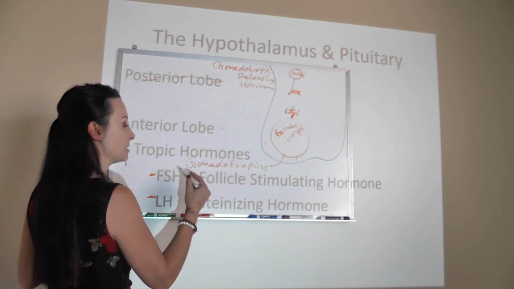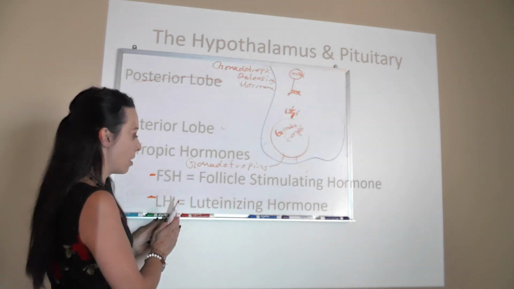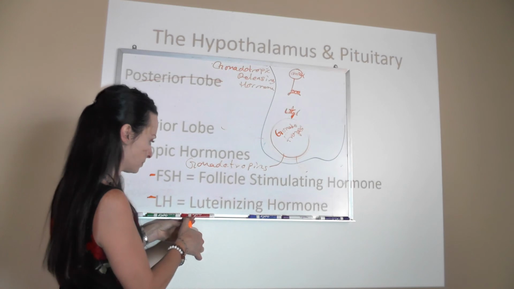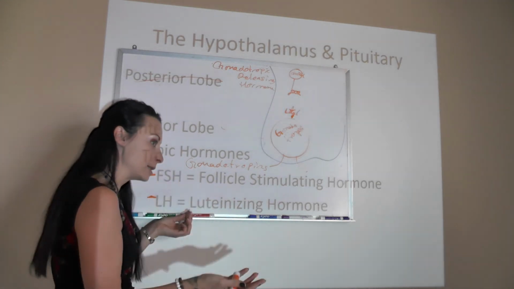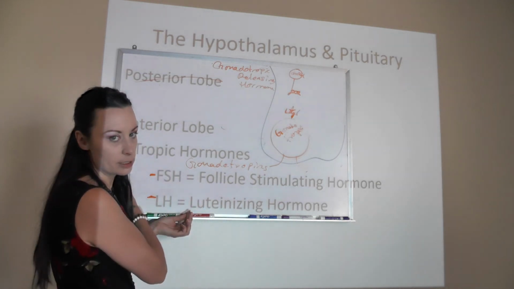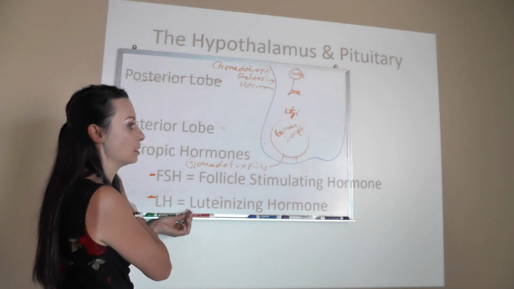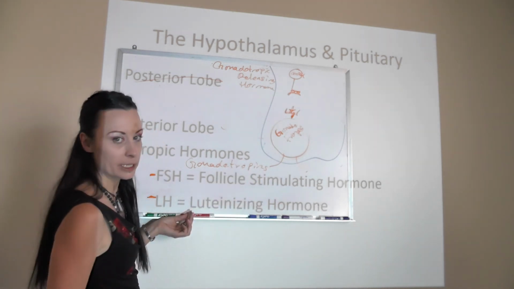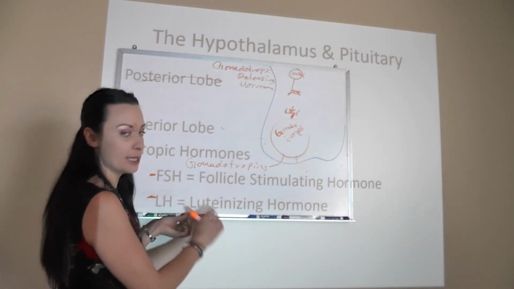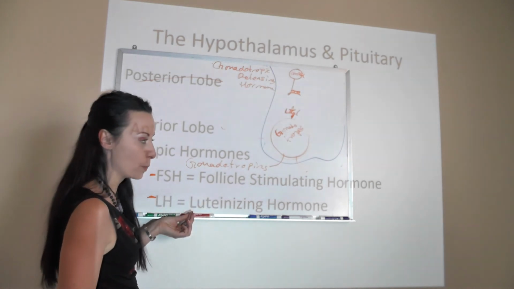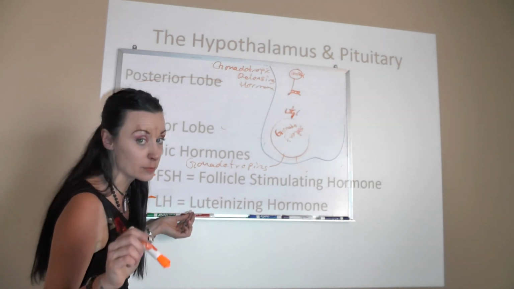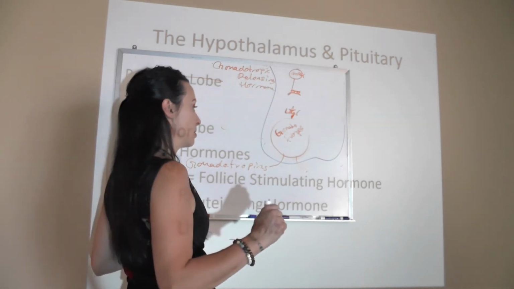The FSH in the female is going to target some cells called follicular cells and granulosa cells, and LH is going to target some cells called thecal cells. FSH is really going to help with gamete development, and LH is really going to help with sex hormone production. But we'll talk more about that a little bit next time, but a lot next week when we talk about the reproductive systems.